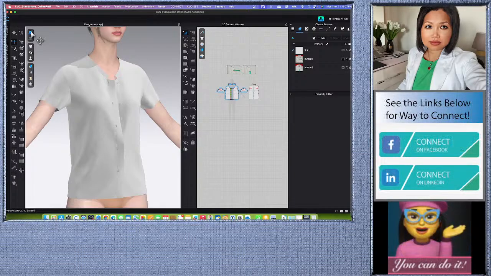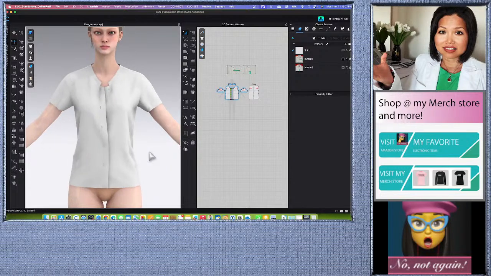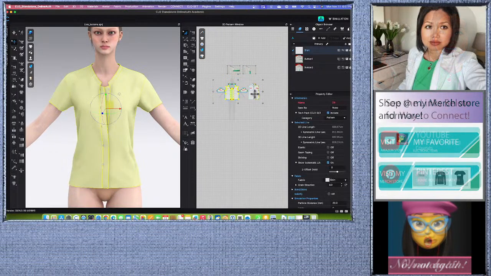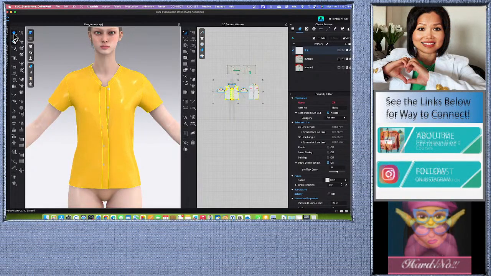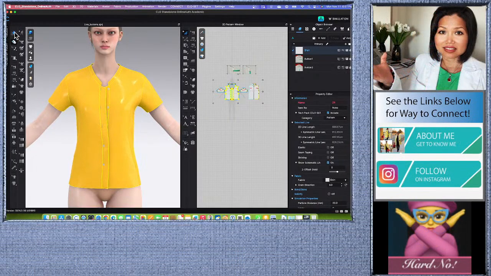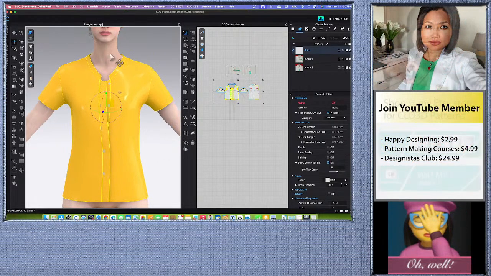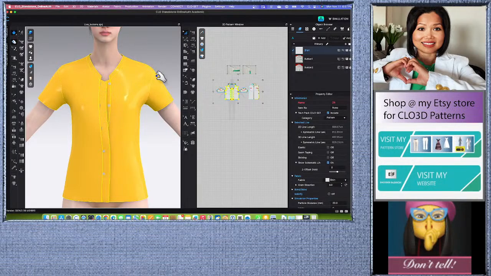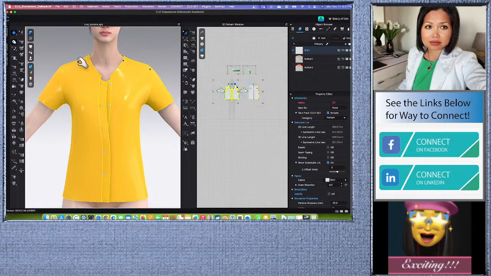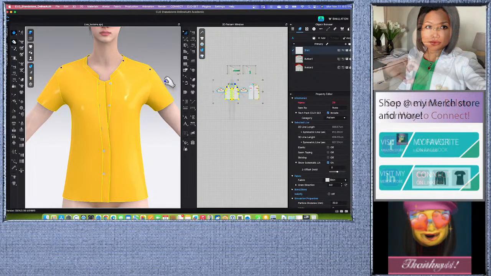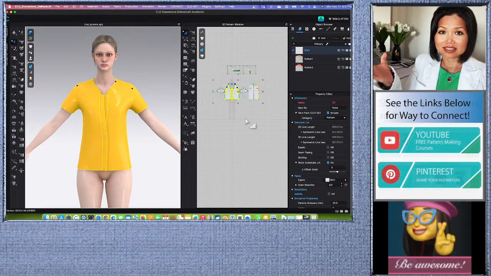I'm going to turn on this high quality rendering to see the realistic effects on this. And let's strengthen this a little, and then simulate one more time here. Let's change her pose a little, guys.